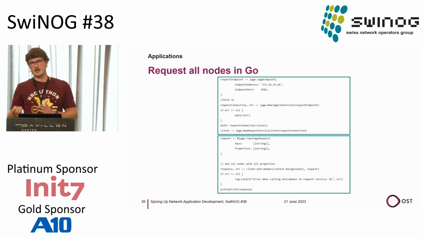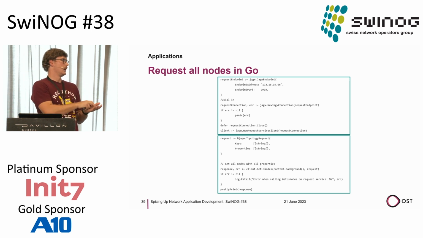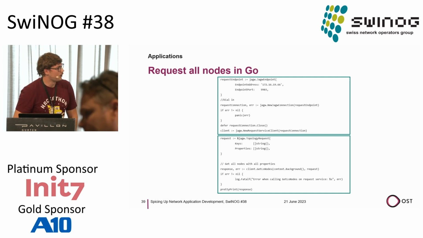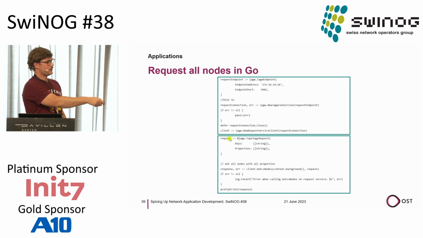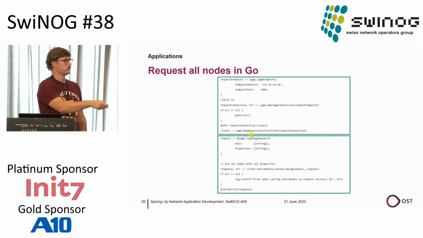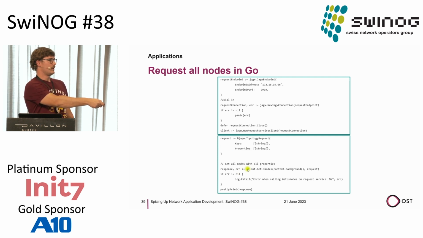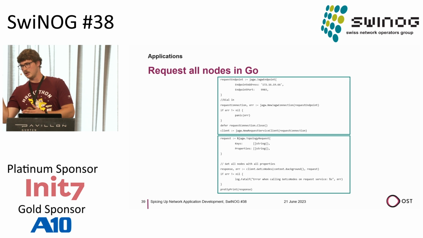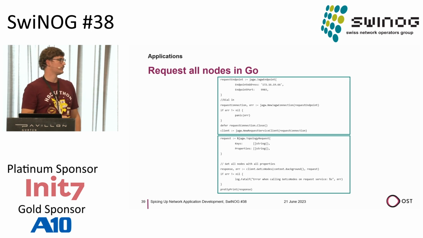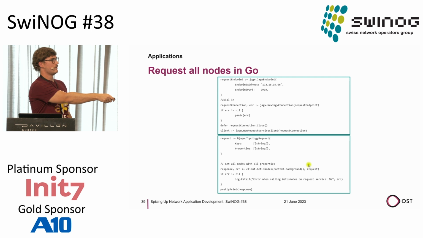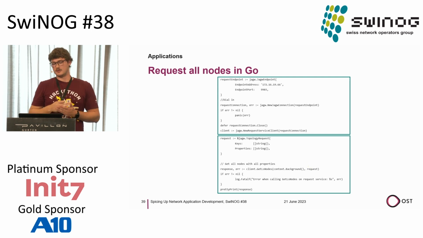The client is the interface where all the methods are defined, and we'll see that below. So first we create a request. In this case, it's an empty topology request, which means we are interested in everything and all the properties should be returned. Then we can really send the GetLSNode request, the same one I used in the former example, with the request which we have crafted above. So it means send a request to the Jalapeno API gateway and give me all the nodes with all properties.